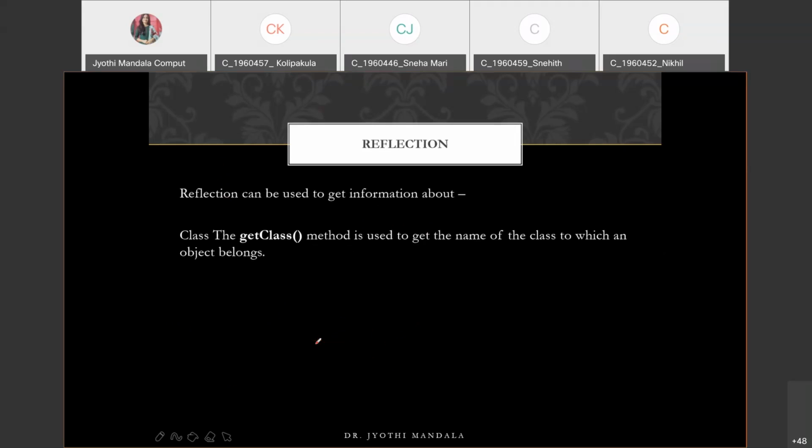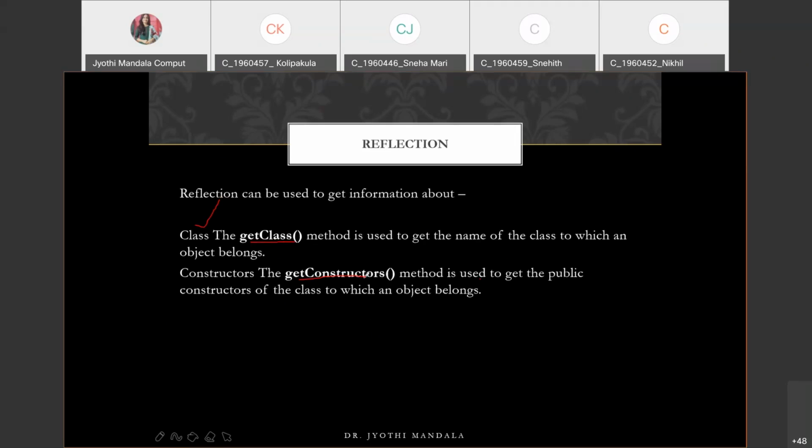What are all the methods that are available in the class? I'll show you. The methods that are available in the class is getClass. getClass is a method that is available in the class. And what is the use of this getClass is it is used to know the class name of that particular class. Okay, next one is you have getConstructor. getConstructor is also a predefined method which is available in the class. It is used to get the constructor name whenever you want to work on that.